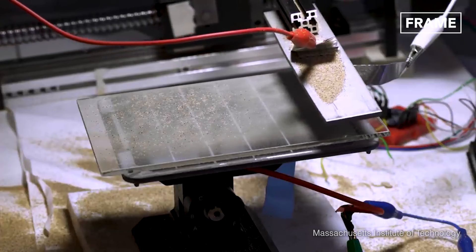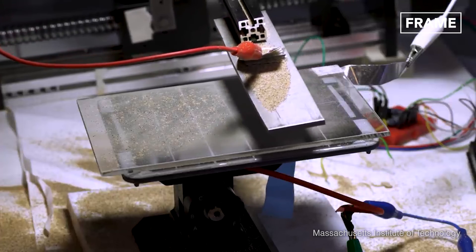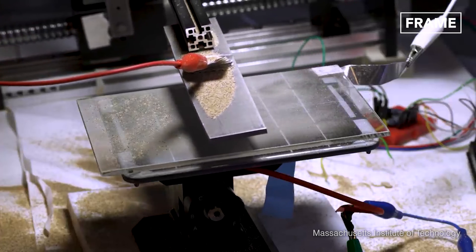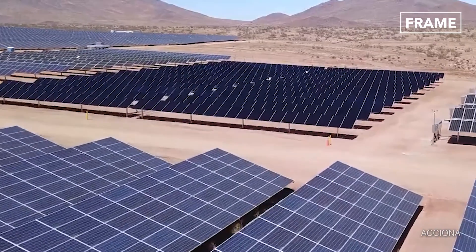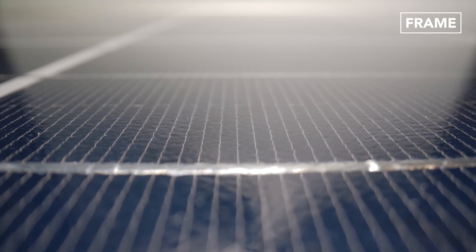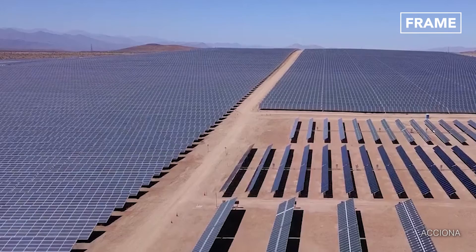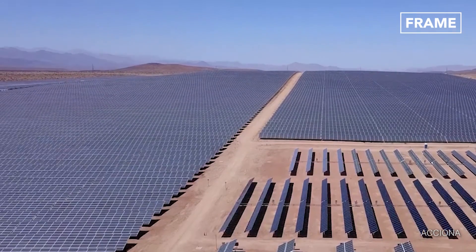This advanced alternative to the dusting bots has the potential to remove dirt without causing any scratches or damage to the surface of the solar panel. For solar-generated electricity to efficiently produce worthwhile amounts of energy, vast areas of land and long hours of intense sunshine are required.